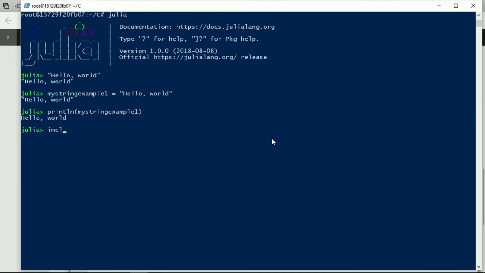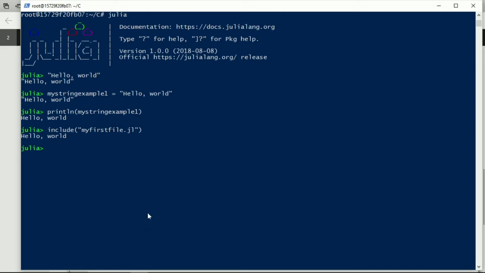I use include. So another built-in function, and again, because it's a built-in function, I have to put open and close brackets. And now I have to give the name of the file. But it's not a variable, so I can't just use a variable name like this. I actually have to put it in double quotes to indicate that it is a string. So my first file, and I have to put the .jl. So literally exactly the first thing, and it comes back as the previous one.